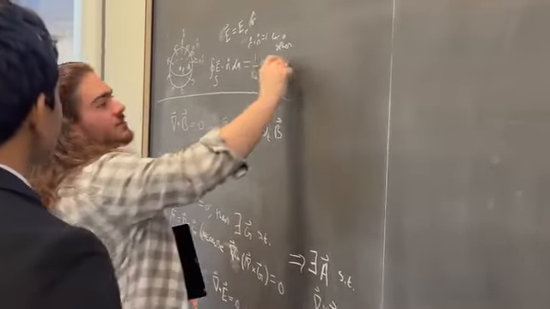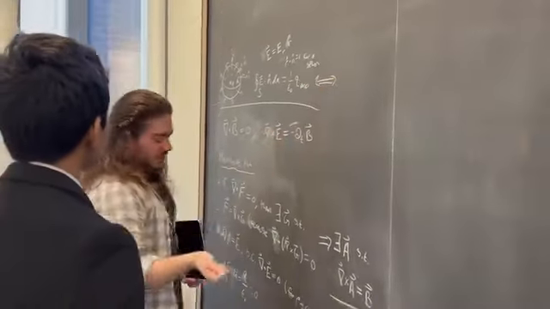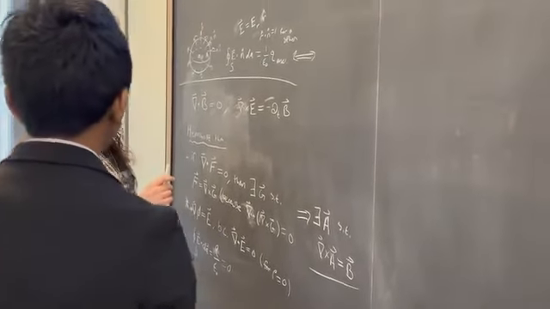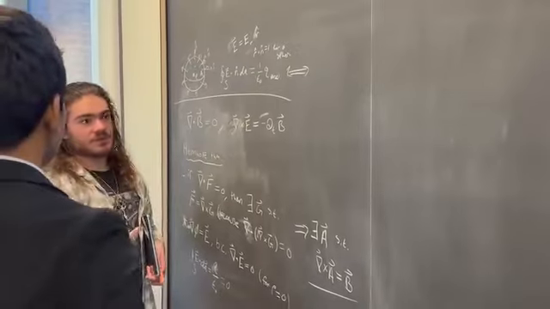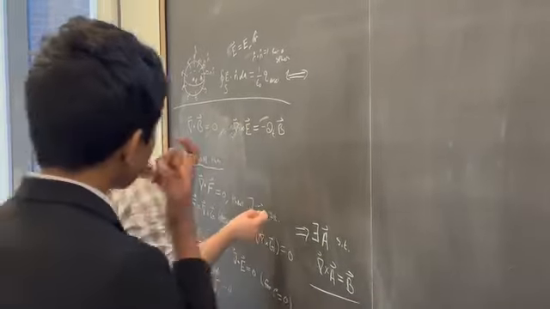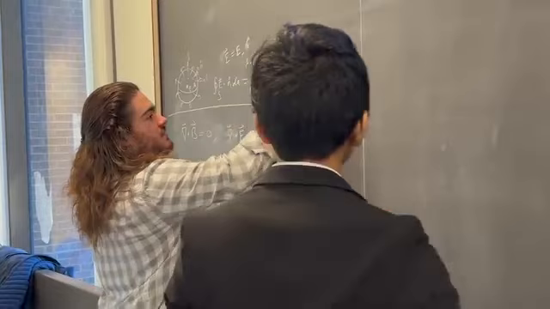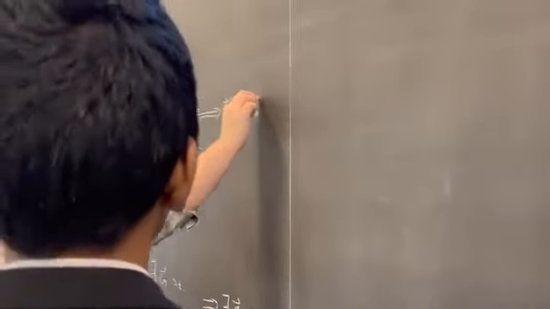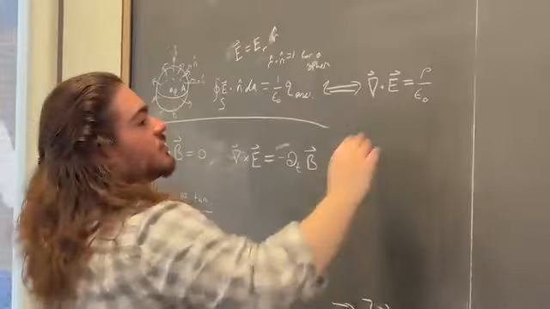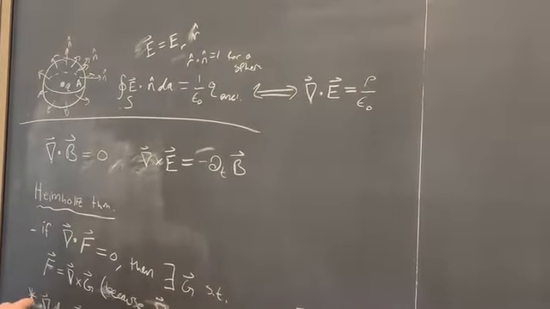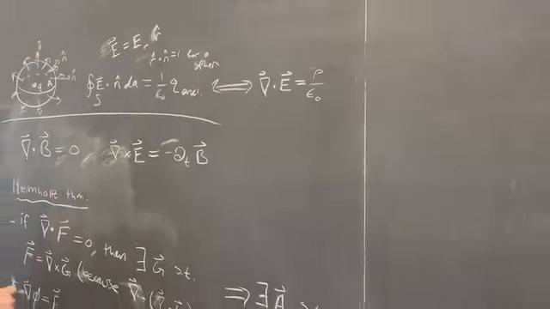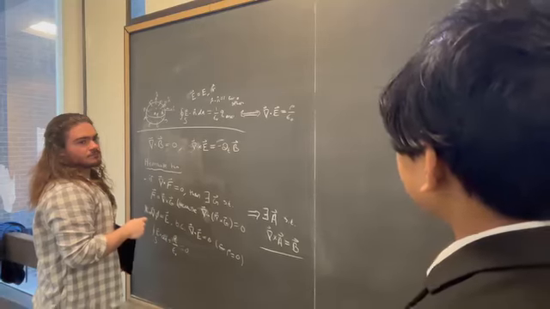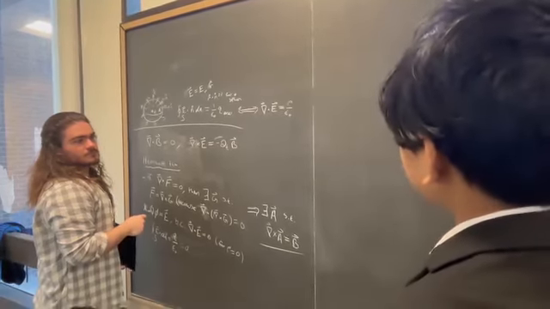This comes from the integral forms of Gauss's law, of Maxwell's equations, and the differential forms, so to speak. This is the same thing as saying the divergence of E has to be equal to charge density over epsilon naught. That's because rho is Q over V, so multiplying by V on both sides makes those two a little bit more similar.